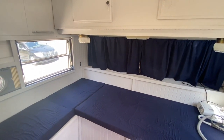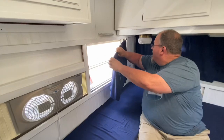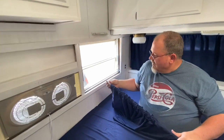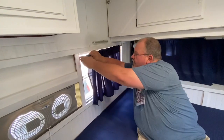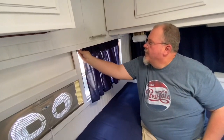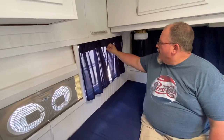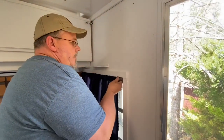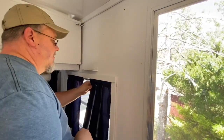The other thing I'm going to try to get to today is I'm going to try to make some throw pillows to kind of go in here to give it a little more color than just blue and white. We are now putting in the second curtain. We're going to have to twist it out. We have tension rods on these, so it'll make it easier to get them in and out. They're dark enough to keep people from seeing in, but not so dark that it blocks out all of the light. Kevin's putting in the last curtain for now.